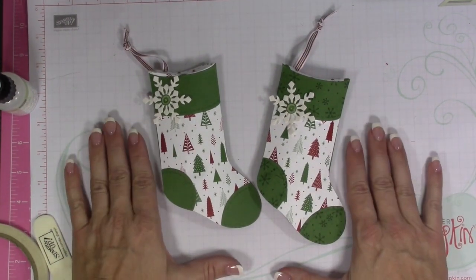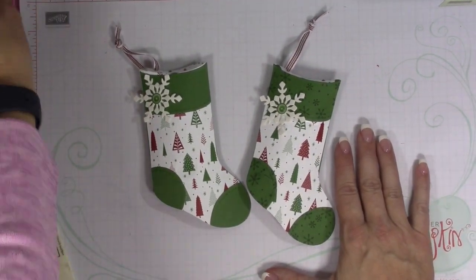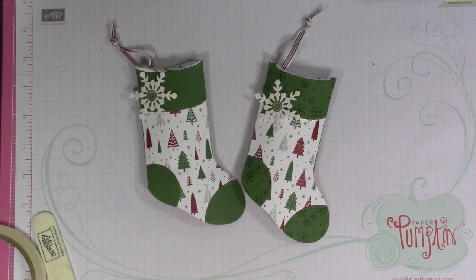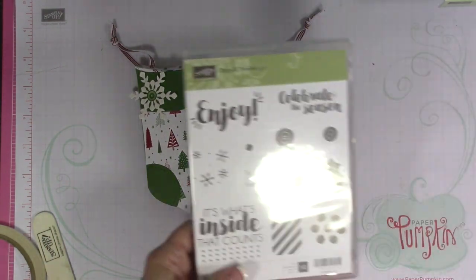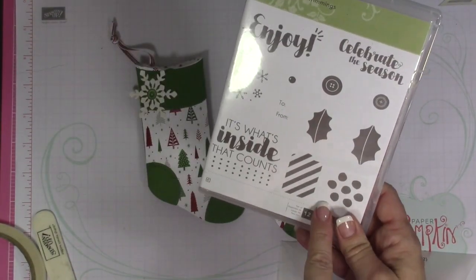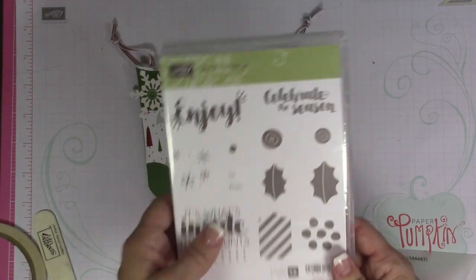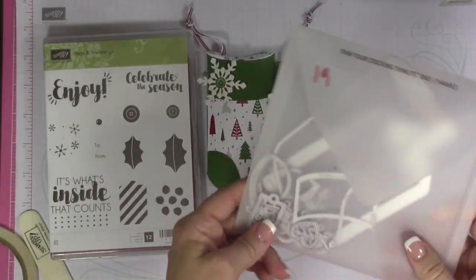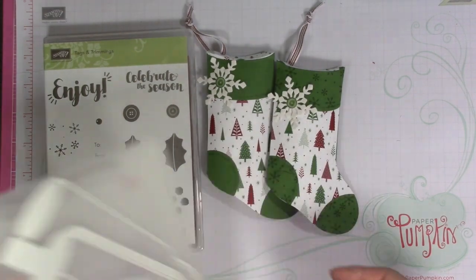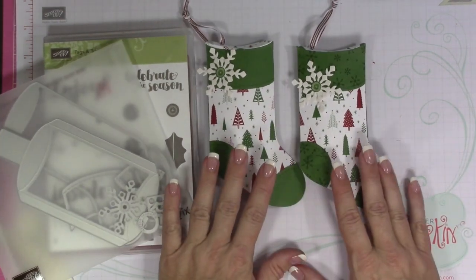Anyway, guys, I hope you liked today's project. So this was using the Tags and Trimmings bundle. Here's the stamp set. And there are some other little pieces. So if you wanted to do, like, you know, diagonals or whatever, but there's just a lot of fun pieces to this bundle to make some really cute tags for Christmas presents and things like that.